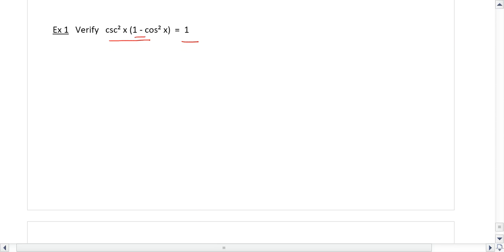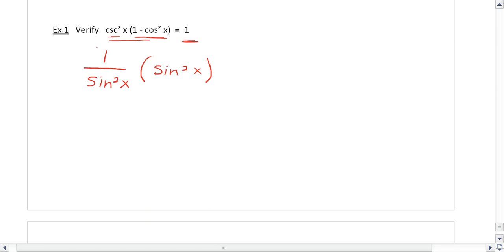Now, when I see this, right away, I think of the Pythagorean identity, and I know I can move this towards sine, and of course, 1 over cosecant, 1 over sine is cosecant, so we can move both of these things towards sine with the thought that maybe we'll get some canceling, and then it can equal 1.